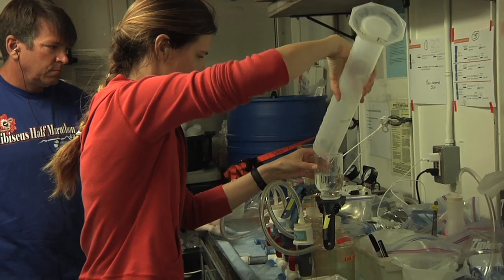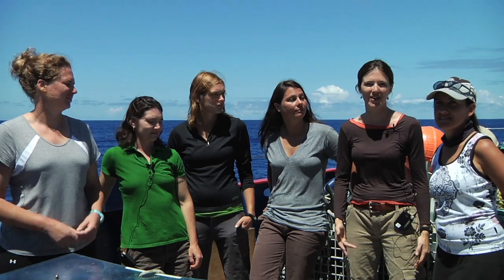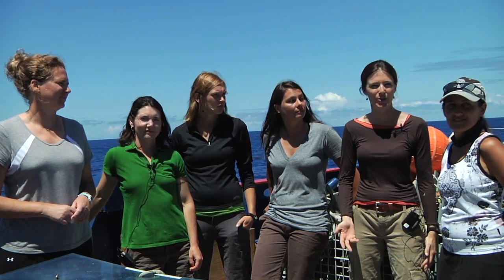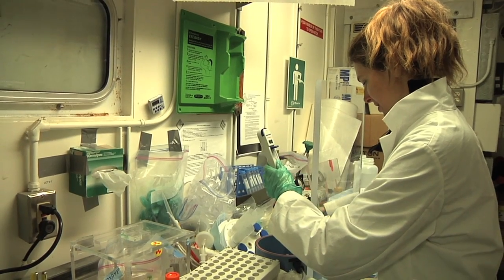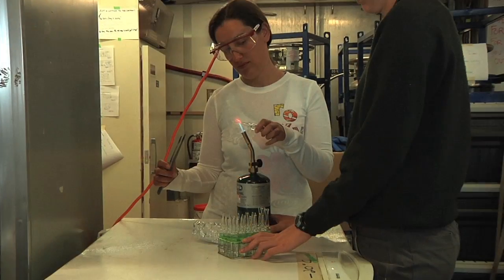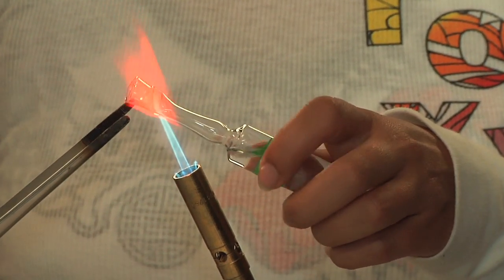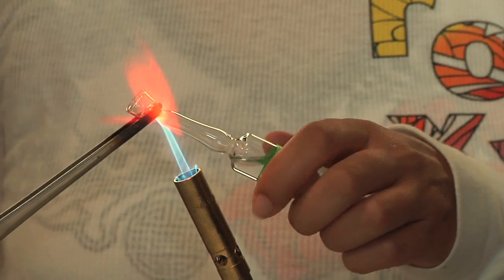Solange Duhamel from the University of Hawaii at Manoa is making rate measurements. Now we'll look at how fast microorganisms use inorganic and organic phosphorus compounds using radioisotopes. I'm Mar Nieto-Cid from the Instituto de Investigaciones Marinas in Spain, and I'm taking samples to look at the change of the composition of the dissolved organic matter over the time during the three incubations.